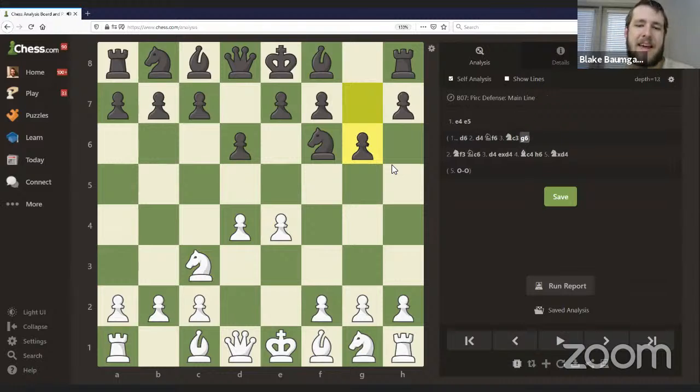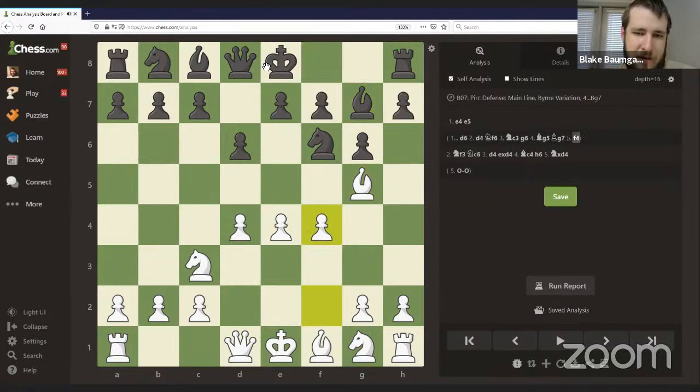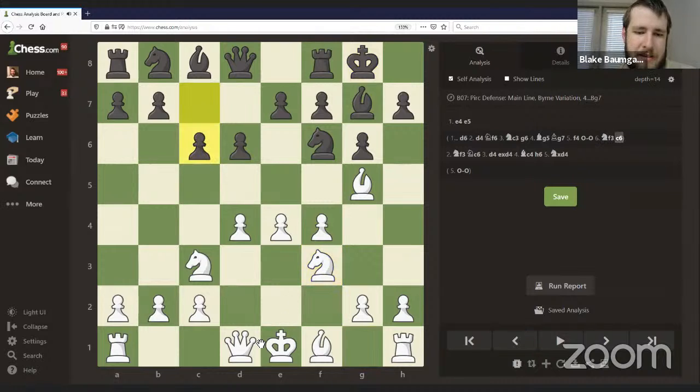So there's many ways to play. The line that I'm gravitating towards these days is with bishop g5 and f4. I just feel like it's the most aggressive way to play against the Perc. Yeah, I know what you mean. A lot of players play it to avoid opening theory. But I like this line with bishop g5 and then f4, trying to put maximum pressure here on black. Trying to think of how some of the main lines go. So bishop g7, f4, castles, knight f3, c6, I think it's queen d2. And now they have a choice, or I think it's actually queen d2 first.